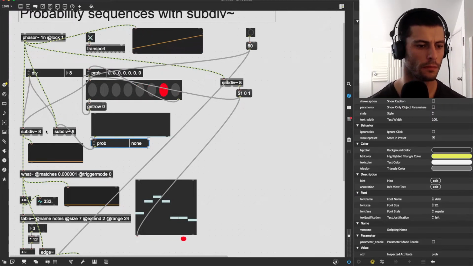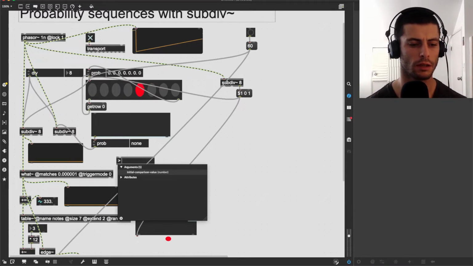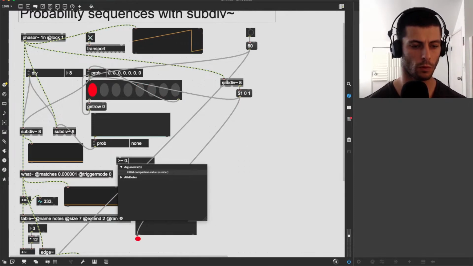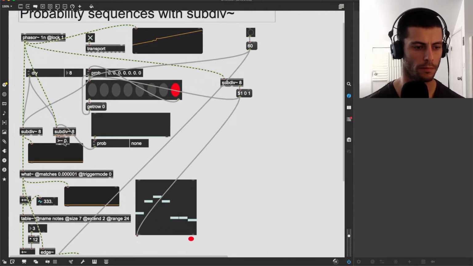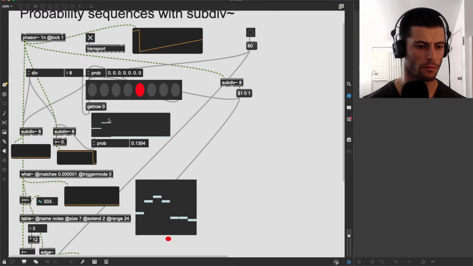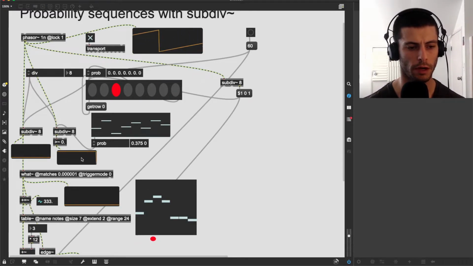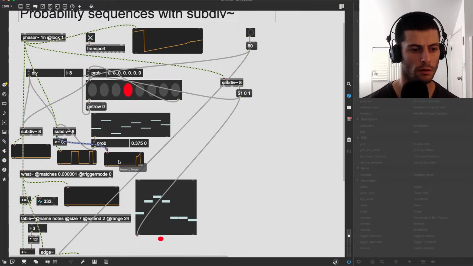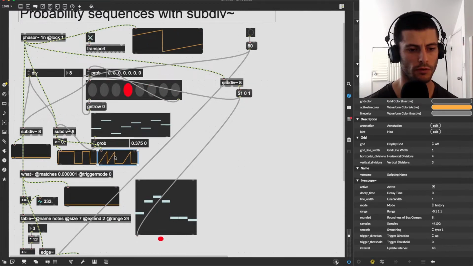And then we'll ask whether that output of subdiv is greater than 1. And the result is going to look like this kind of castle pattern. So now basically we have the same thing happening with subdiv producing, according to these probabilities, the ramps. Like if I connect the scope to the output of subdiv, you can see these ramps, but by saying, well, if it's greater than 1, just give me 1. Or sorry, greater than 0, just give me 1.